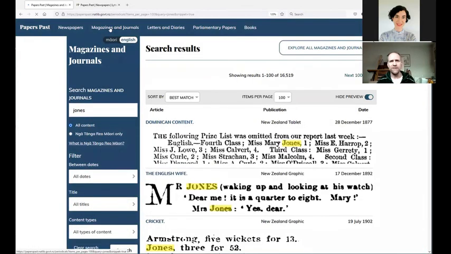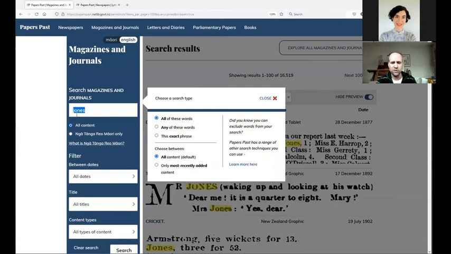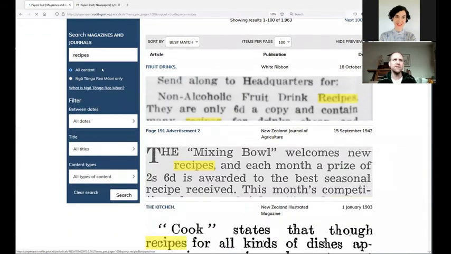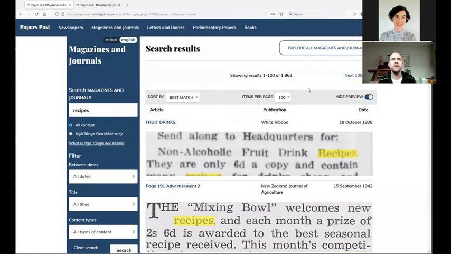Magazines and journals are fairly straightforward. I find them personally an amazing resource for recipes. I like to cook, and there's tons of amazing recipes in there. I'm always on the lookout for a really good dates scone recipe, and it's a common search term that I would use, and this is where I would find it.